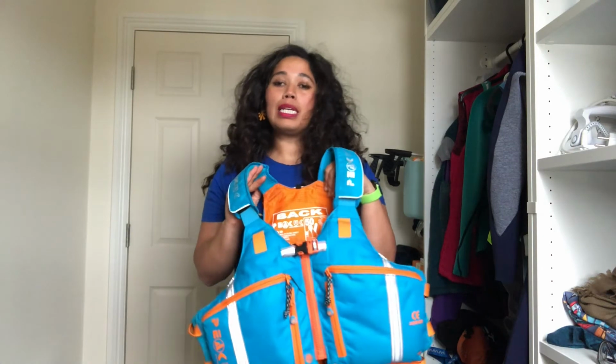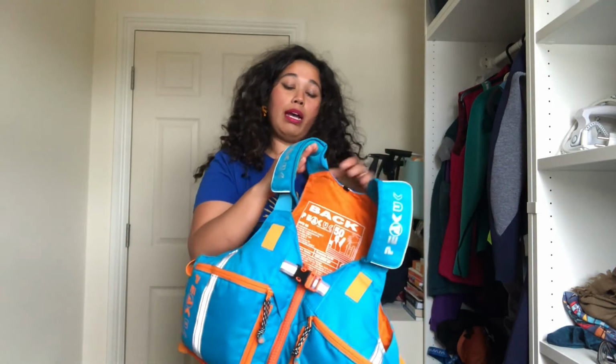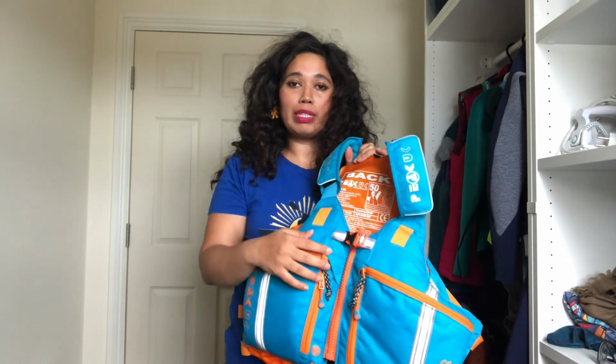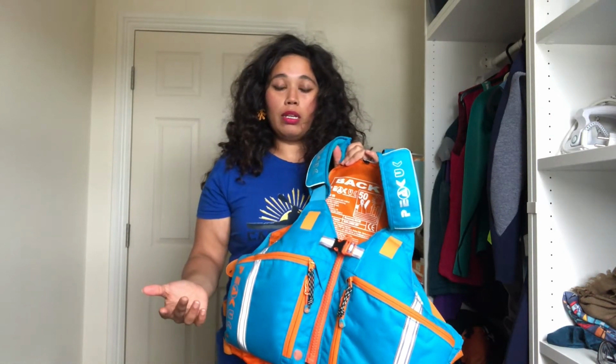I bought this buoyancy aid in the summer because I wanted something for sea kayaking and paddleboarding out at sea with pockets, because there's quite a lot of things that I carry, things like carabiners, rescue tapes, snacks, keys. I had heard really good things about this buoyancy aid, especially since it is a women's specific buoyancy aid. All the advice I saw online said that it really fits very well and it's won a lot of awards. So I was really excited to get this one.